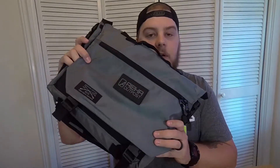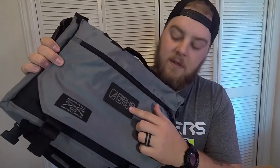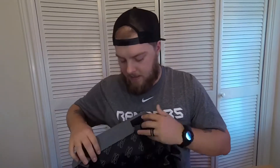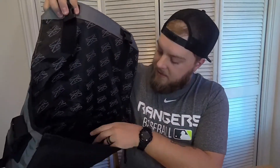The main feature of the box is this Grunt Style EDC bag. It also came with another Alpha Outpost PVC patch, so you can take that off and throw a personal patch on there — do what you want. This thing is super cool, it's got a lot of different pockets and zippers. It opens up with three different compartments on the inside.